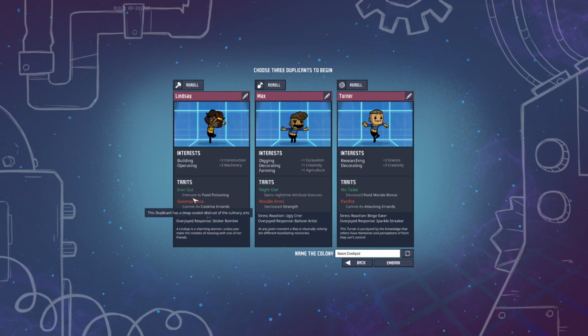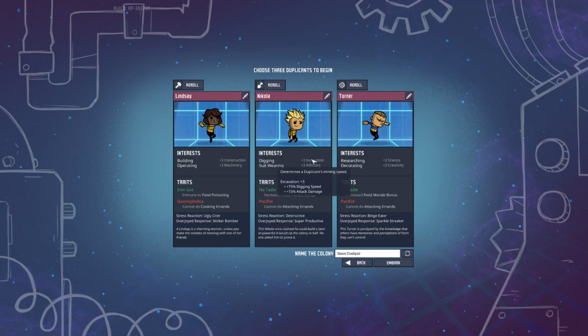So let's see. Let's reroll our operator though. It's pretty good. Builder, operator. Can't do cooking. It's just fine. Let's leave that one for now. Let's see what else we get, just in case of operating. Just for the double ones, this is pretty good. Pacifist, can't do attacking errands, but you know, it's fast. There's an excavator, that's very nice.